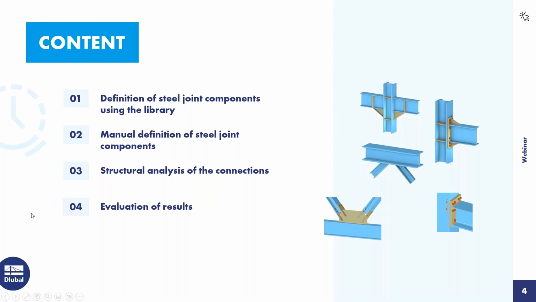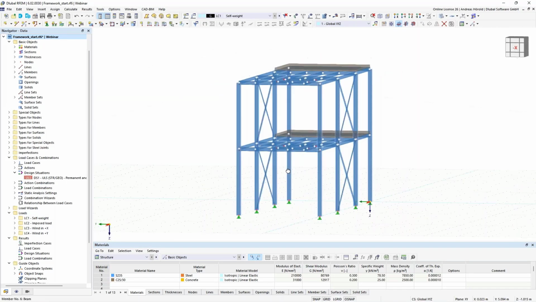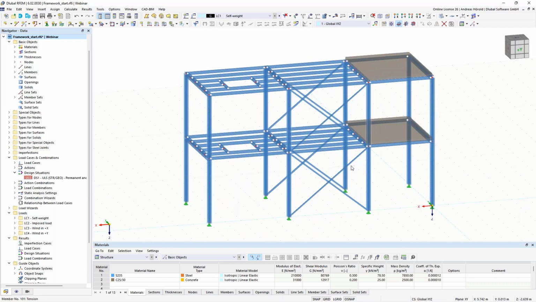Okay, then I turn to the program, RFEM 6. A simple model, a framework, with frames in that direction and bracings in the X direction.